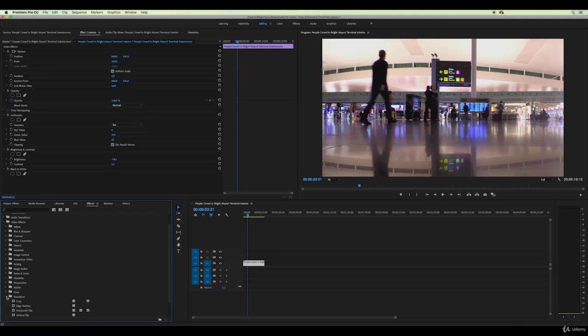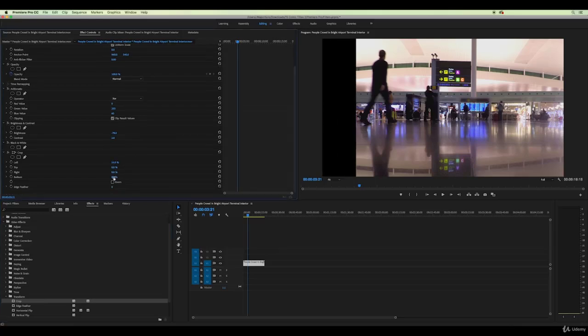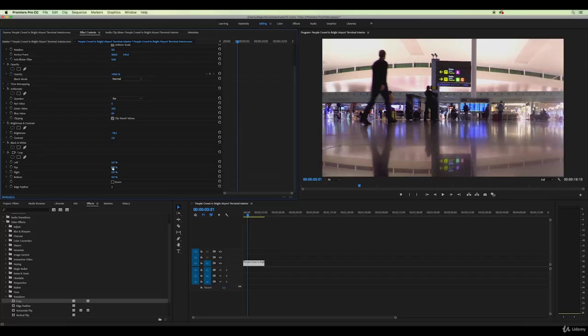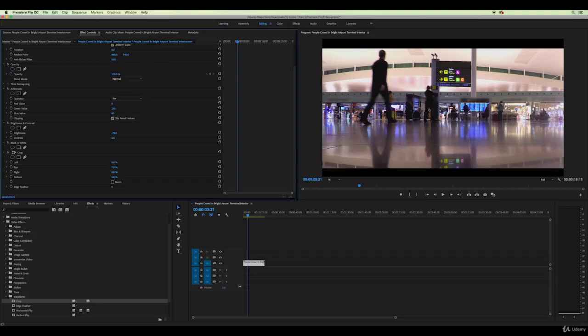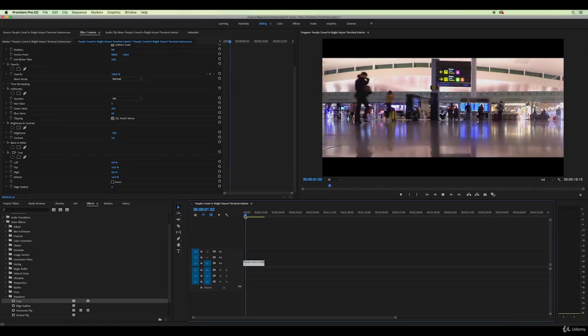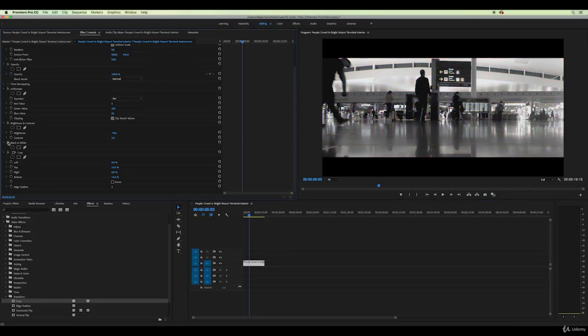Something else you can use is crop. So if you go to transform and drag that crop filter, you can take out the left and right, or if you wanted to give yourself that film look with the letterbox. This isn't the best way to do it, but it's a quick way to take out the top and bottom. You can also just type in the number. So I can type in 14%, or I can scroll left and right to bring the top and bottom down. So that's a quick way to give you a film look. And you can toggle black and white or some of the other effects that go with it.